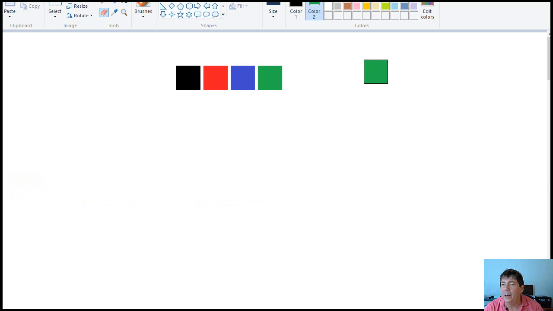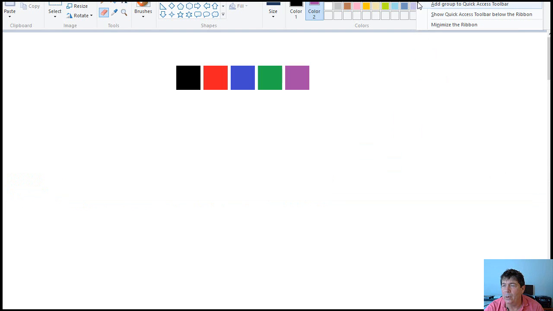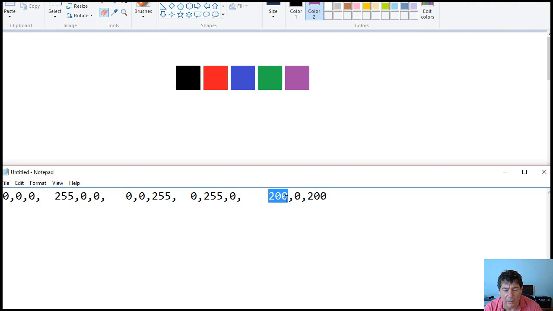And let's go ahead and do like a purple. Let's pretend it's magenta. Here we go. That'll be good enough. So this is going to combine red and blue. So red, I'm guessing right now, 200, no green, and 200 blue. We can actually see with Paint what the actual color is if we go to edit colors, and that is actually 163, 73, 164. This is what happens when you're making a recording. Anyway, so you can see how the memory is building up, and it looks like just your normal data buffer. However, you can see up here that there's a really nice display of pixels.